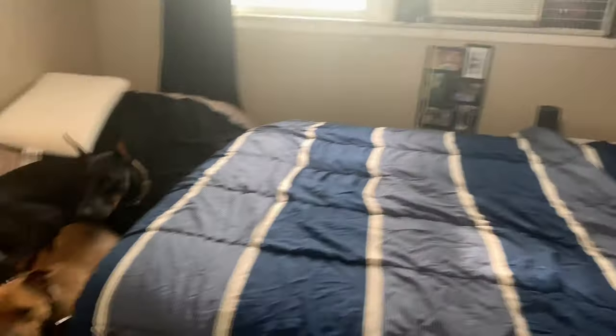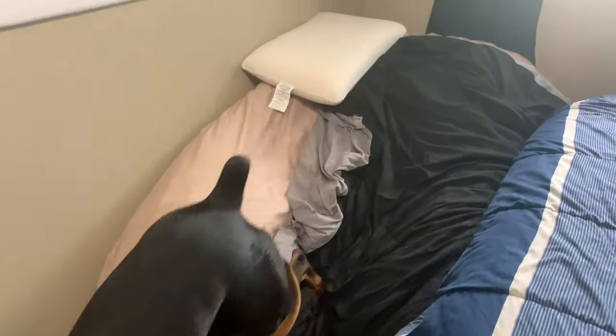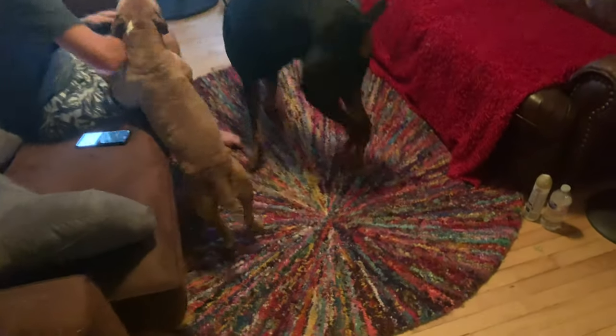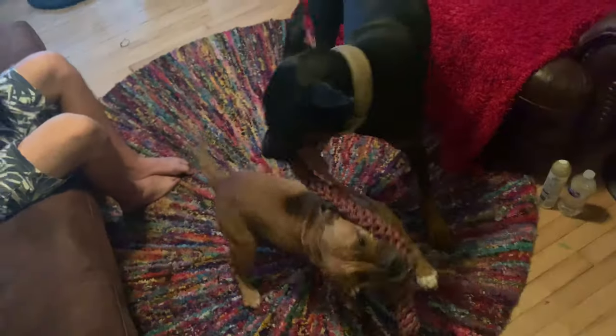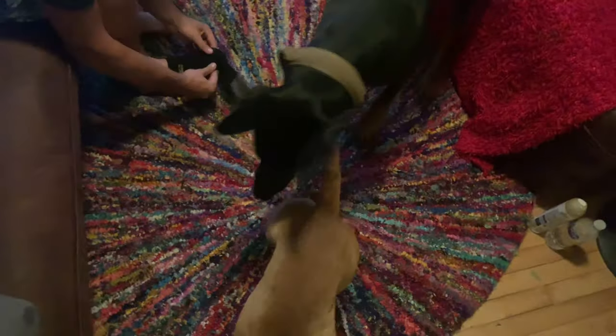Alright guys, I'm rearranging my room. Oh, and they moved. They were being really cute, but that's their new bed. Hey guys, so I got the old rug from my parents' house that Cyber loves so much to lay on, and now I got it there, so I'm really happy about that. I just got back from a landscaping job and now I get to play with the puppies.